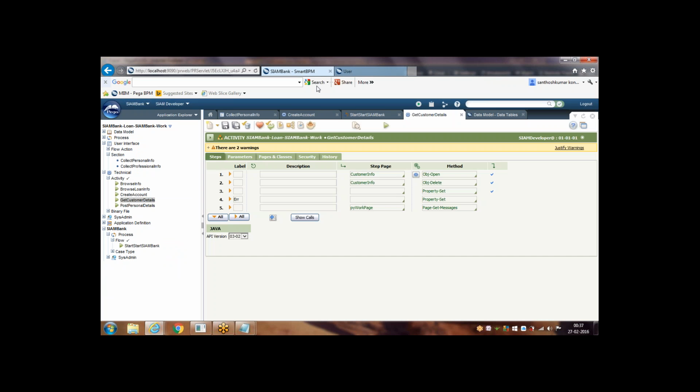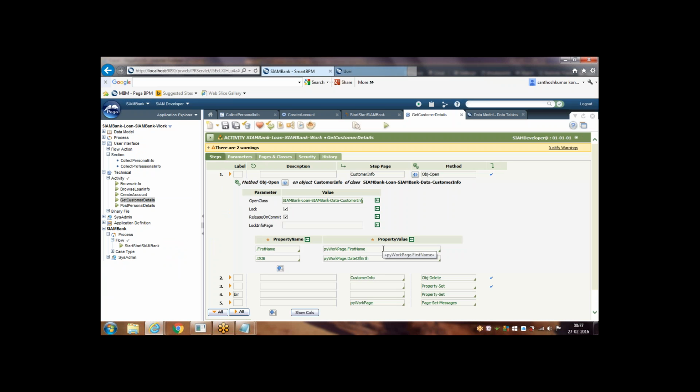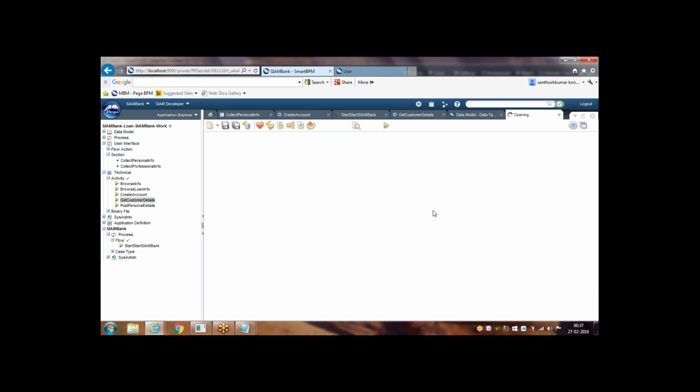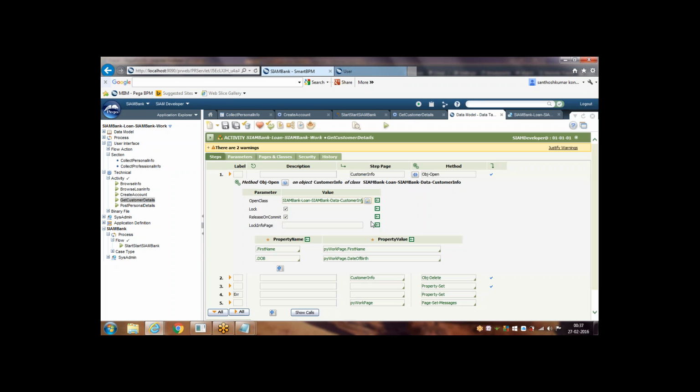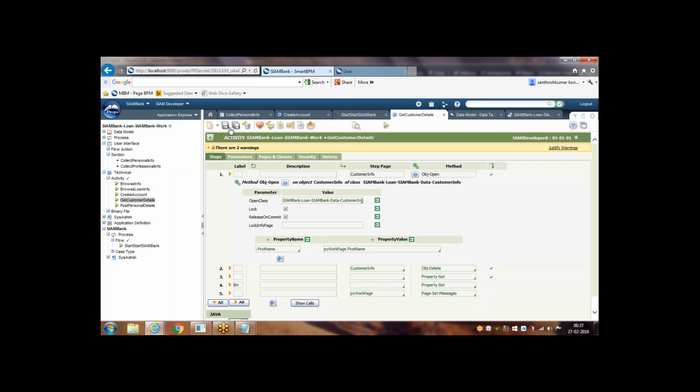The obj open will retrieve single instance. So in the sense, why will it retrieve single instance? Because for this particular class, first name and date of birth are the keys, primary keys. So I will remove one of the criteria here, save it.